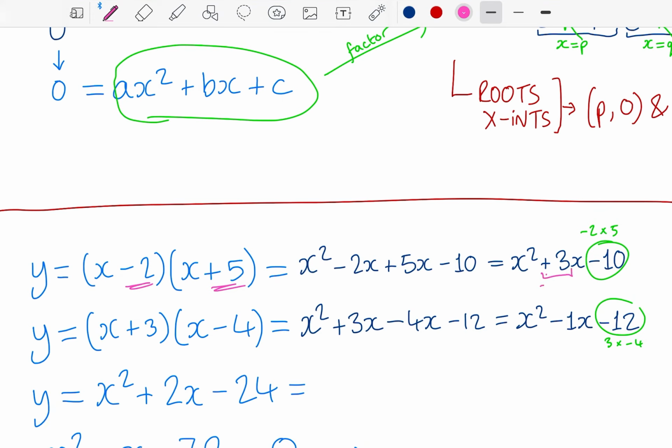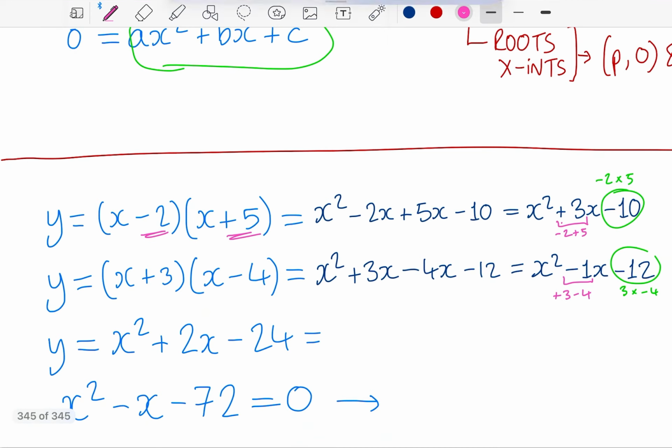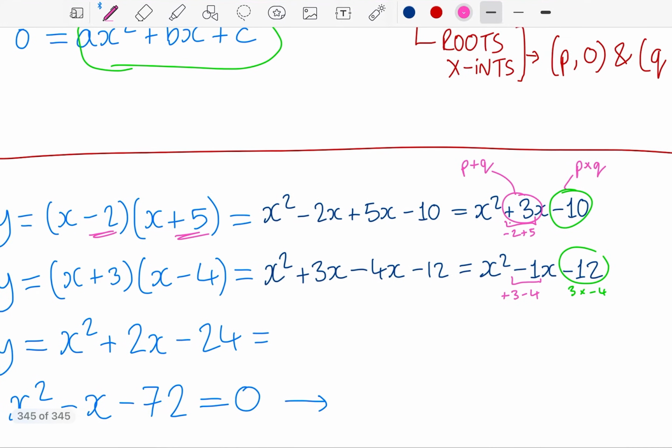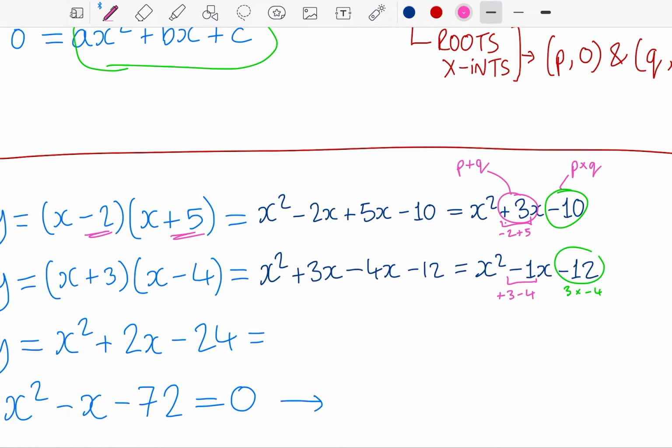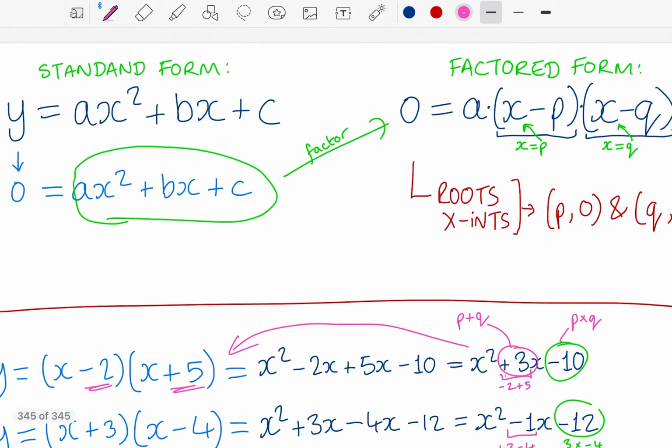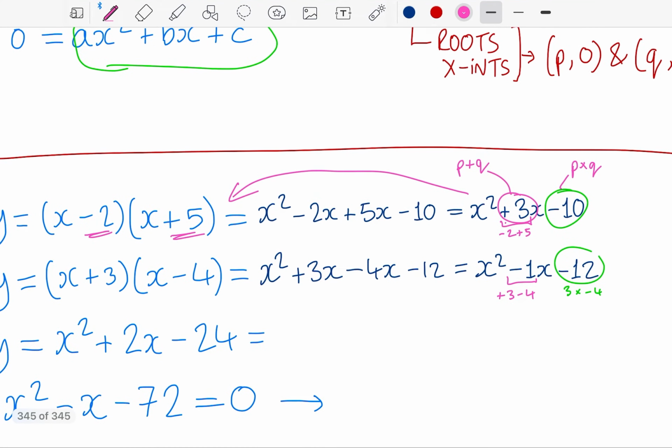So 3 itself is minus 2 plus 5. Minus 1 itself is plus 3 minus 4. So if we go back to calling this p and q, it looks like the coefficient of x, the constant in the middle, needs to equal p plus q, and the number at the end, your c, your constant, needs to be p times q. So that should be simple enough. If we then want to go in the complete opposite direction, from standard to factored form, as I said we were going to try to do up here, then that's what we need to do. We need to find a p and a q to put into our brackets that add to get our b and multiply to get c.